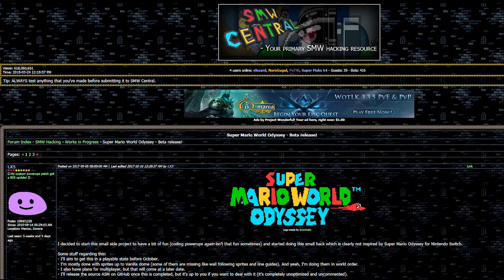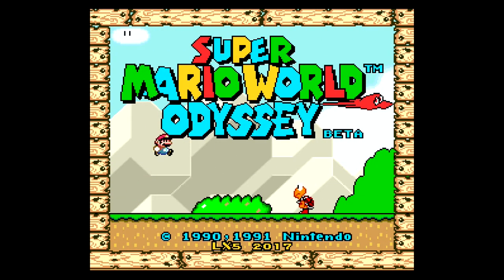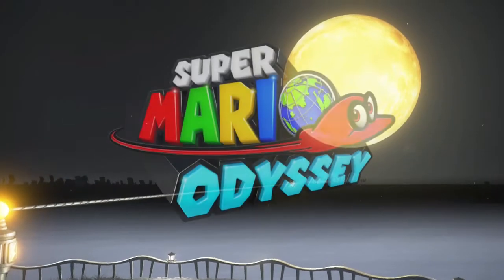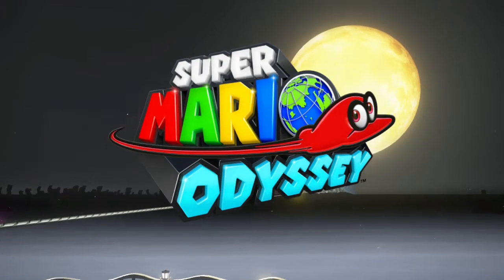This one is called Super Mario World Odyssey. It's a beta, meaning it's not quite finished, but it is still awesome. And it's inspired by the Nintendo Switch game from 2017, Super Mario Odyssey.